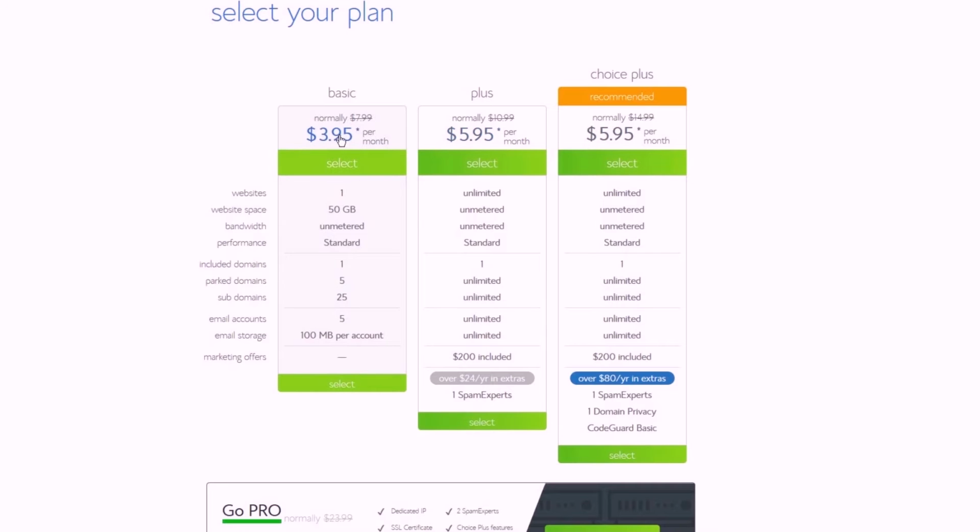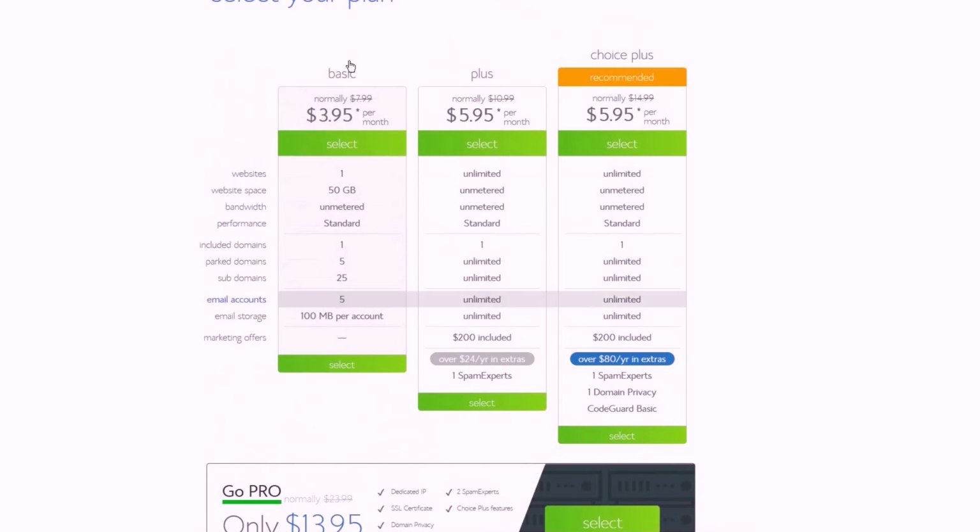So you can upgrade from the basic plan to the plus plan, and then later you can go from the plus plan to the prime plan and vice versa. But what I recommend is the prime plan has way too much stuff for you guys right now, so I just recommend go ahead and get the basic plan, and you can always upgrade later.